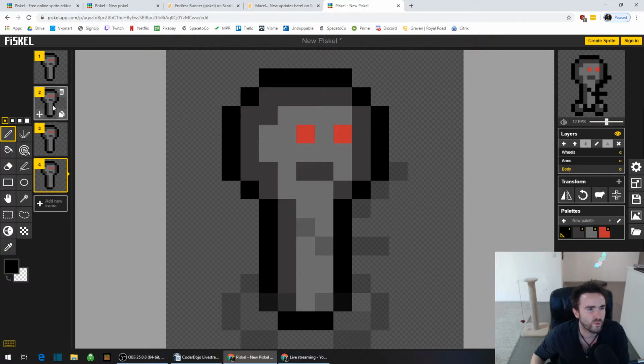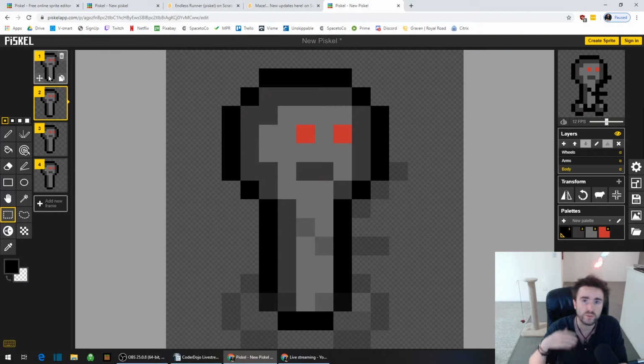So what we're going to do is go to frame number 2, and click on rectangle selection. So what I was going for, very close, Mezzietti. Well, yeah, technically you're right, Mezzietti. These four frames, when you put them in Scratch, are going to be four costumes, right? We animate between different costumes when we're making a Scratch game, right?